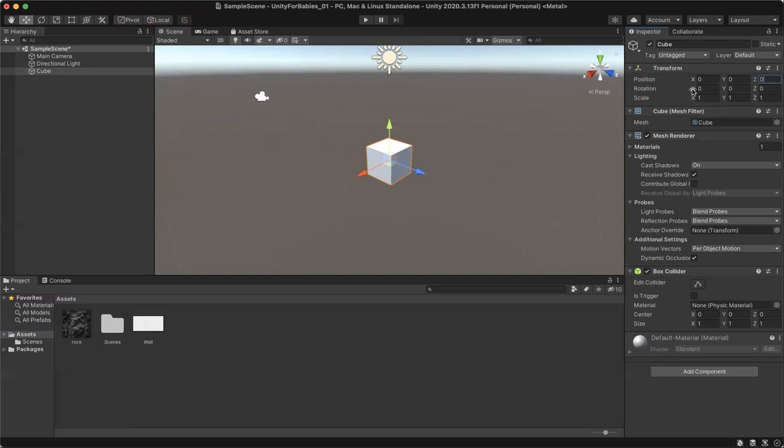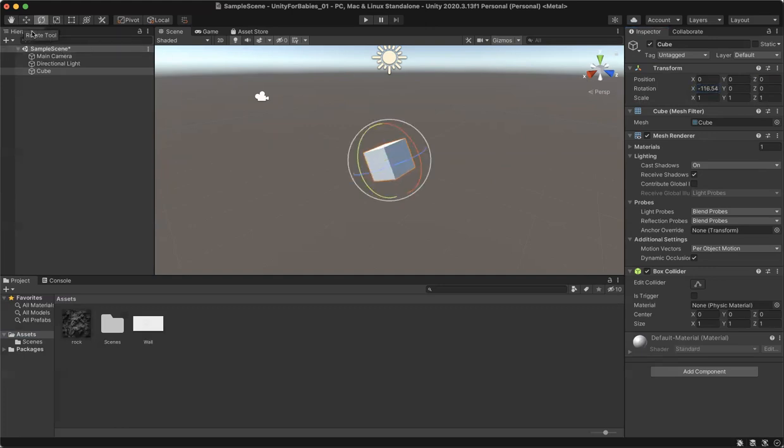And then rotation means that, for example, I want to rotate according to the X axis, right?